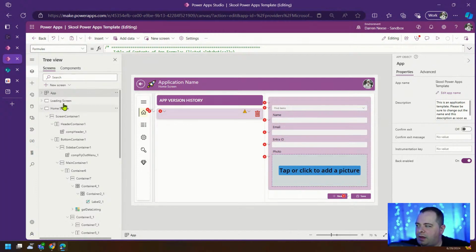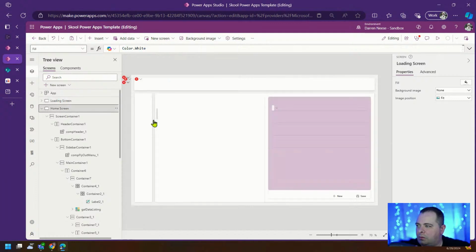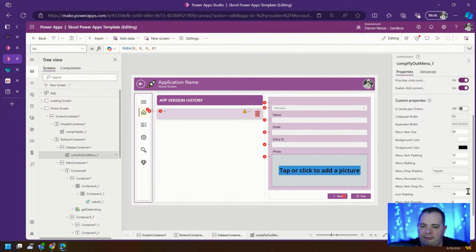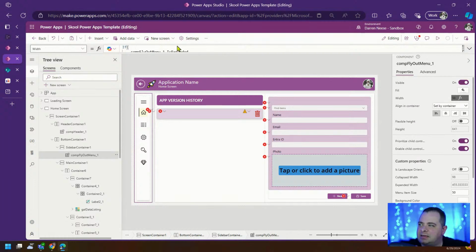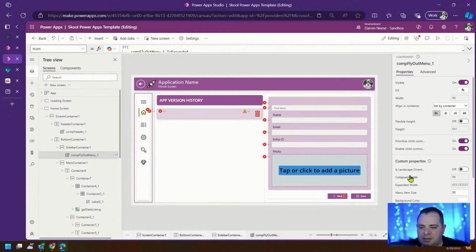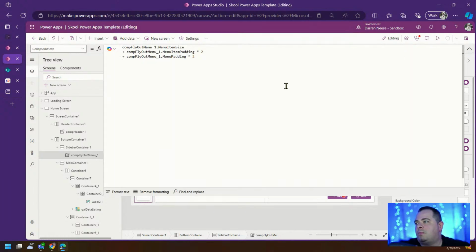Now we have that variable. Let's go in here. And it's 98. Did I set that to 98? Now look at this. Oh, it looks to see if it's expanded or collapsed. So did I create a property for this thing called collapse width? And I do. So this is where we should put that. Oh my goodness gracious.